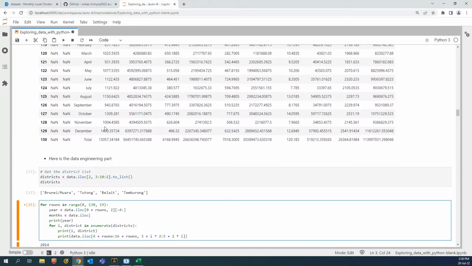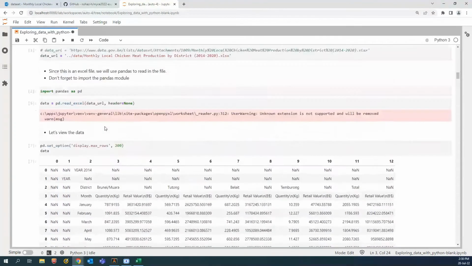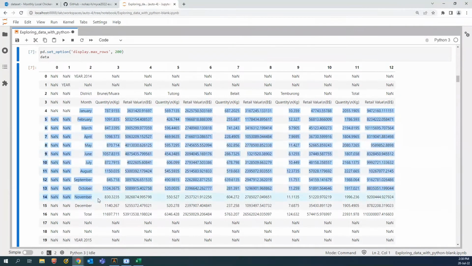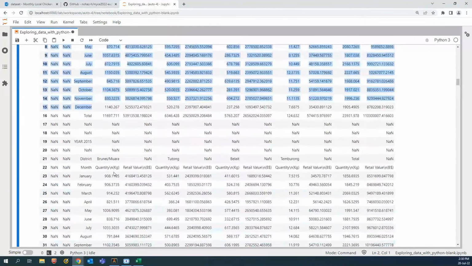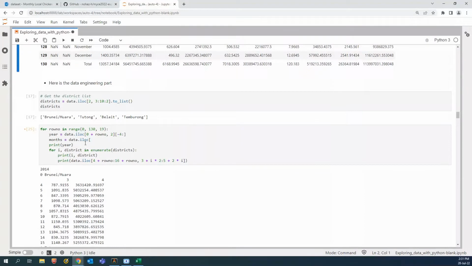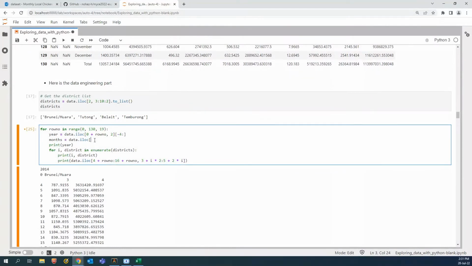The location of the month is just looking at the first table. It's in column number 2, from row 4 to row 15. So we can add that here. We'll just take that one for now.